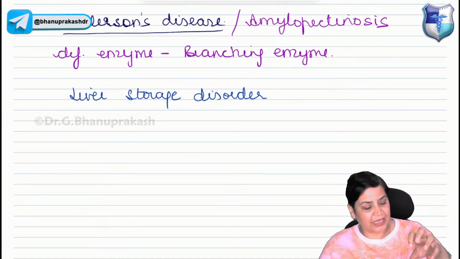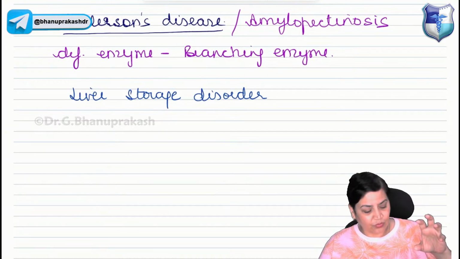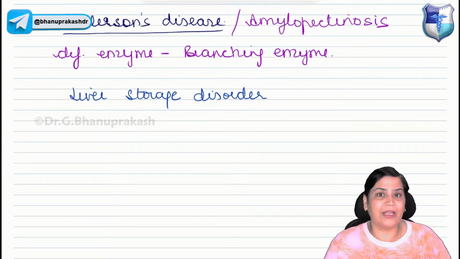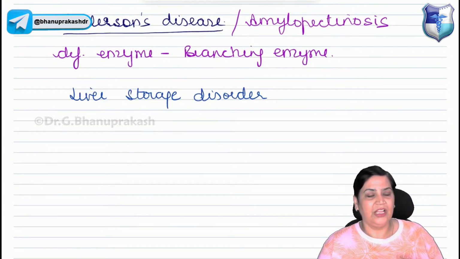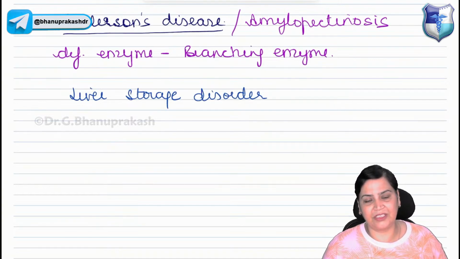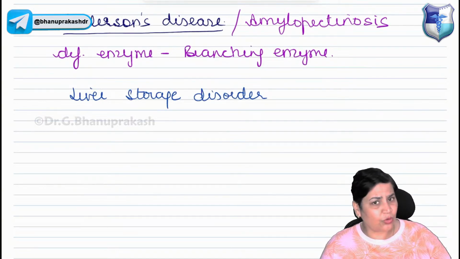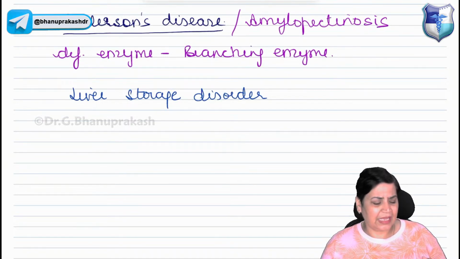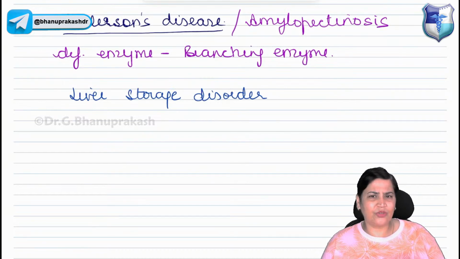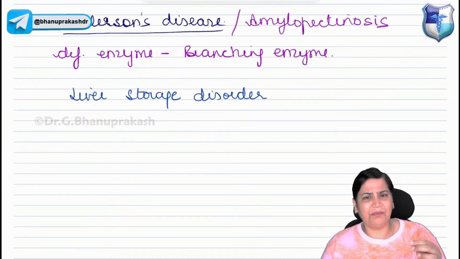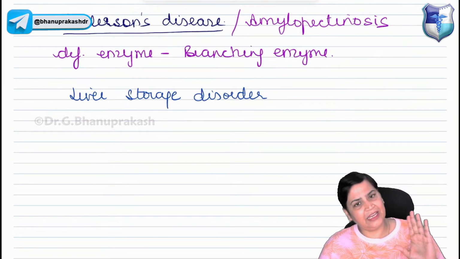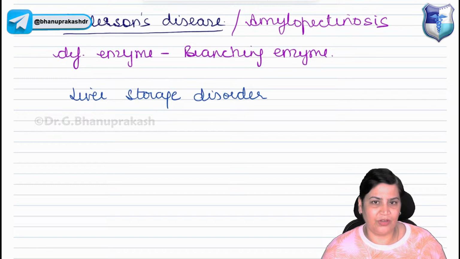So amylopectin is going to exert pressure on the portal vein. Because it is like a mesh of a structure, when it exerts pressure, the portal vein will come under tension. So there will be hypertension of the portal veins, and sometimes there is so much pressure that there are esophageal varices. Sometimes bleeding also starts in the esophagus, and the liver is affected, and it might lead to cirrhosis of the liver also.